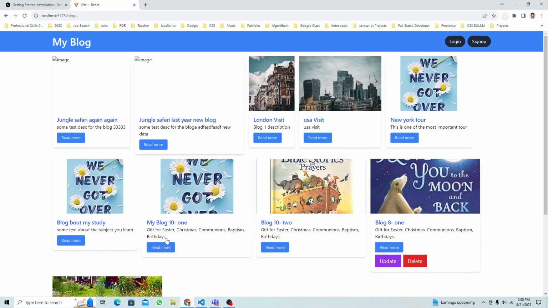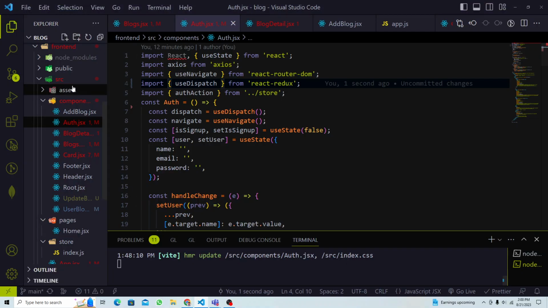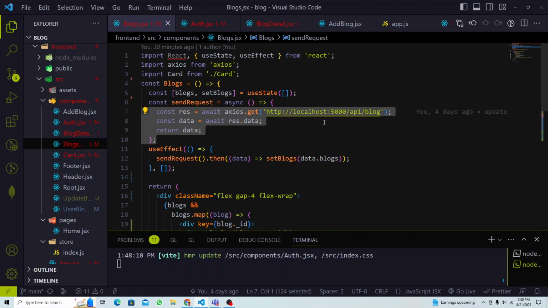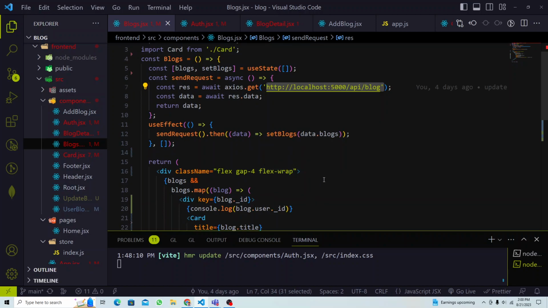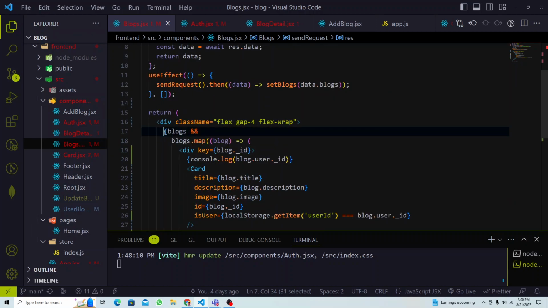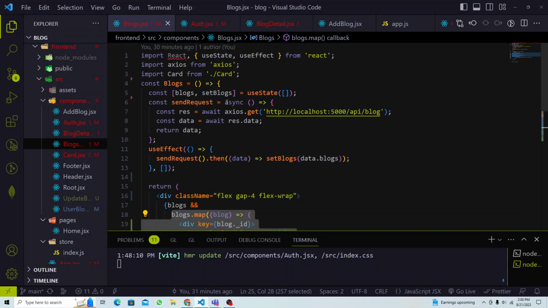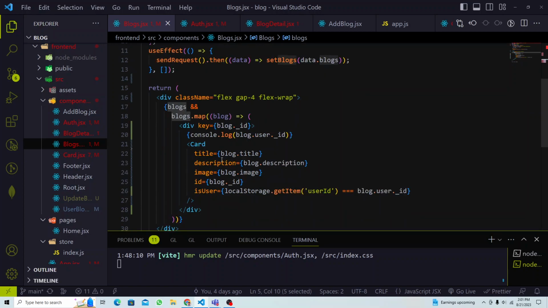So see, the page you see is basically the all blogs, or maybe blogs component. So we have the blogs component here. Where is that? Let's see here, right? This is the blog component. What we do here, we are sending the request to get all the blogs. We have the API, I mean, this part we have done already, but we're just going to fix the problem, to not display. So this is what we are rendering, here we are rendering and displaying all the blogs. Once we have data in our state right here, then you map through that and then you display the blog, correct?